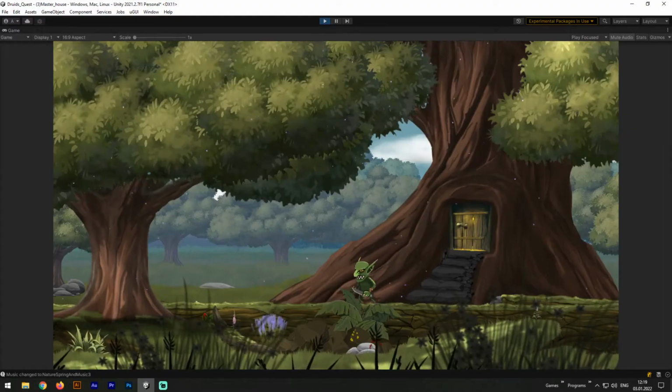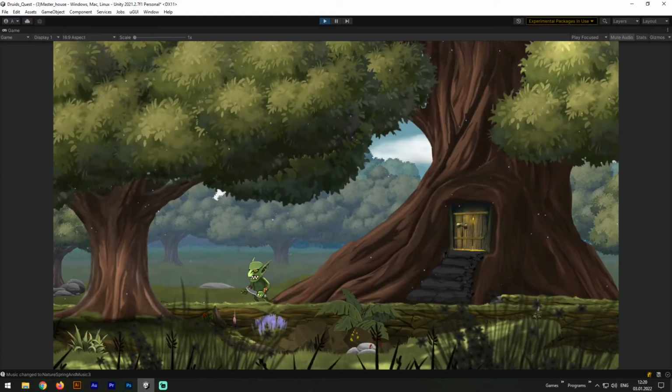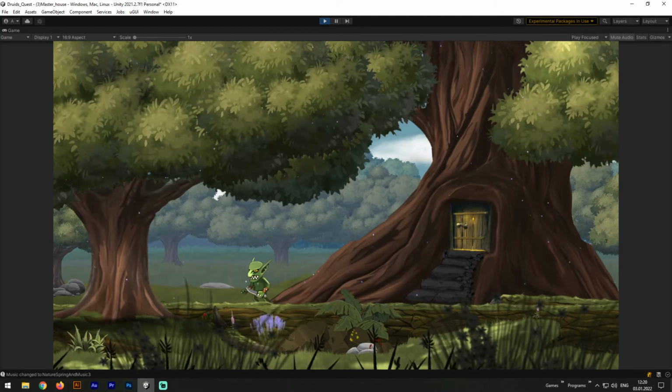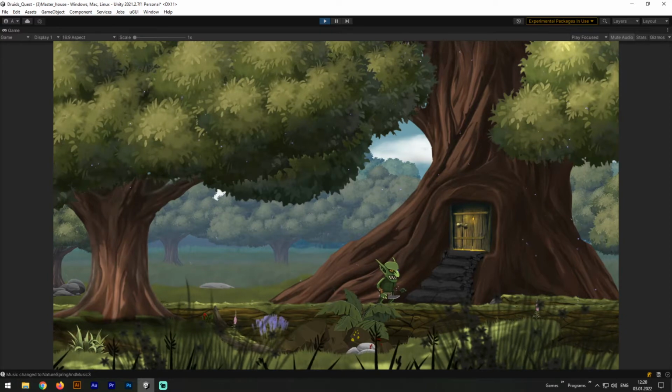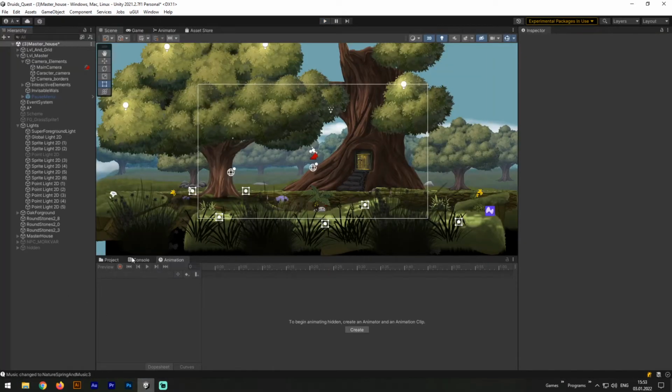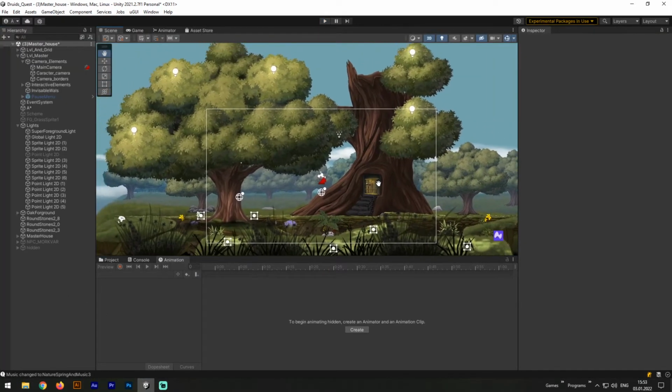And today I would like to show you how to animate a character in Unity. Together we will create and animate this one funky goblin. So, hope you're ready and let's get started. Here is a scene from my game named Master House, and here we will create and test our goblin.